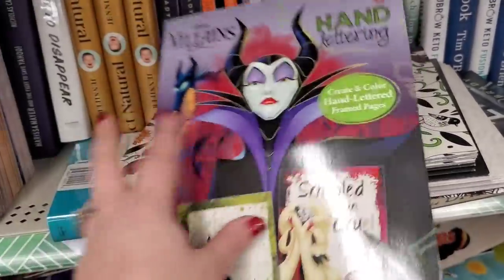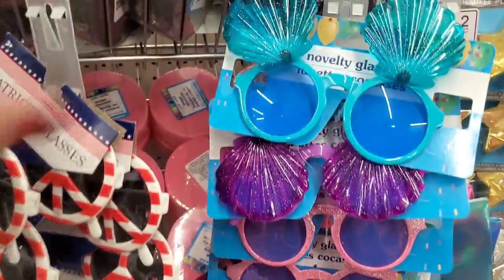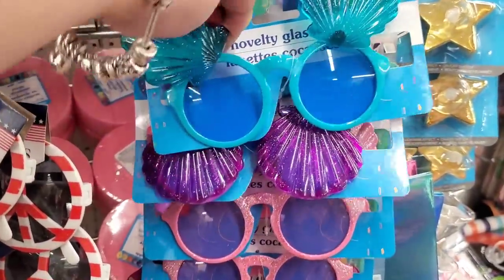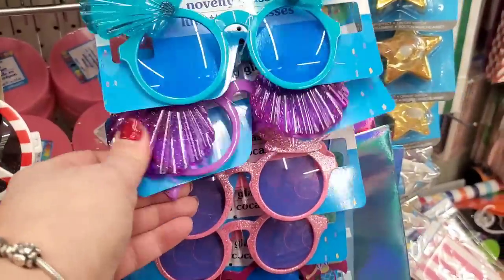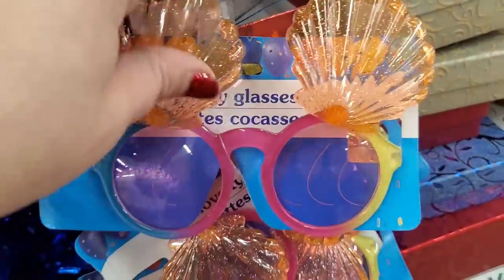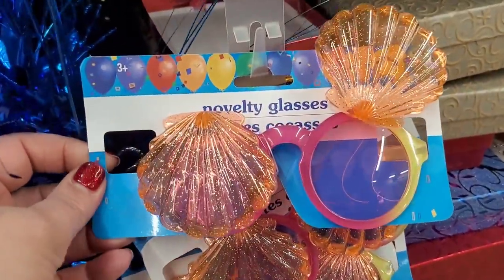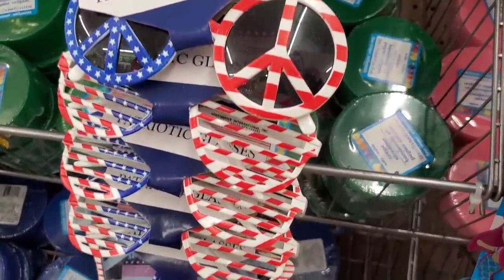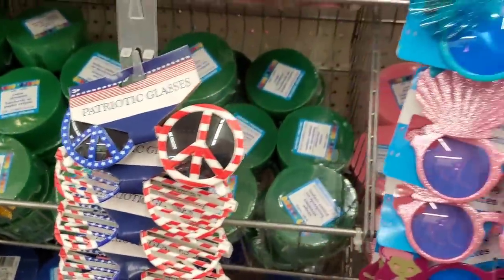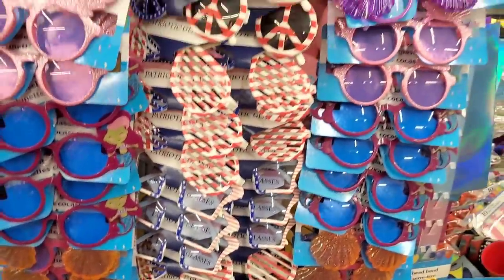Isn't it so cute? They brought back all the fun novelty glasses. Look at these guys. They actually flip. How cute is that? They come in purple and teal. Also come in rainbow. And then they flip back down and they're orange. Those are spectacular. I love them. They also brought back their patriotic fun shades. They're all super fun. I think these are really awesome for $1.25. Great for barbecues and parties.